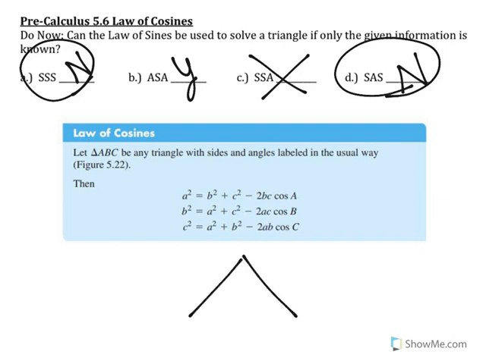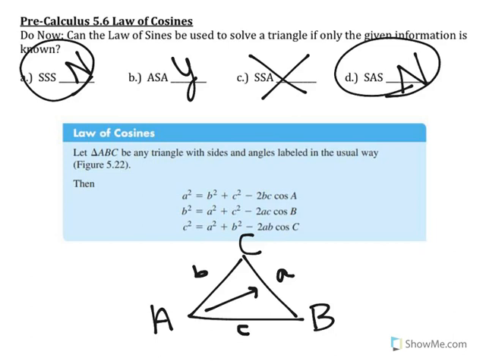So all that means is we have a triangle, and we label the angles of a triangle by uppercase letters. So letter A, B, and C. So this would be triangle ABC. Now, the important thing here is when you label a triangle, the angles are uppercase letters. The side opposite the angle is a lowercase letter. So, for example, the side opposite angle A is side a, but it's in lowercase. The side opposite angle B would be little b, or lowercase b. Side opposite angle C would be little c. Okay? So this is what they mean by labeled in the usual way.